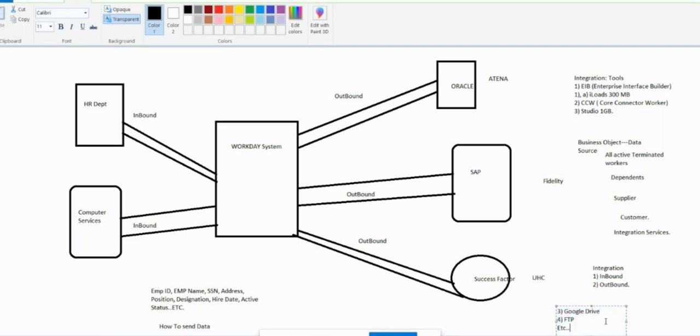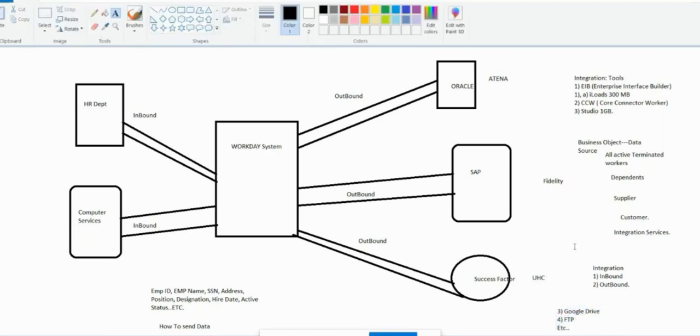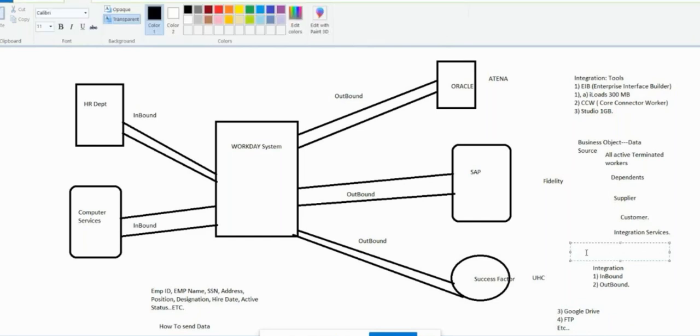You were talking about sending the data outside, but what about sending data inside? Workday only accepts XML files, so you need to convert your file into XML. Here we use web service. By using web service, we can store the data into Workday.